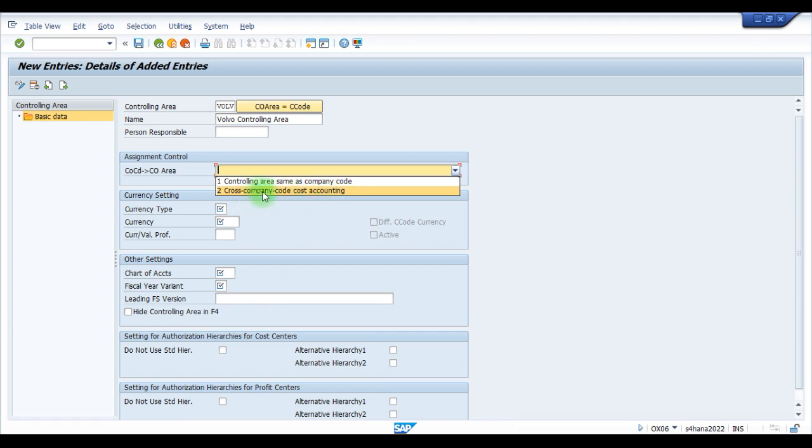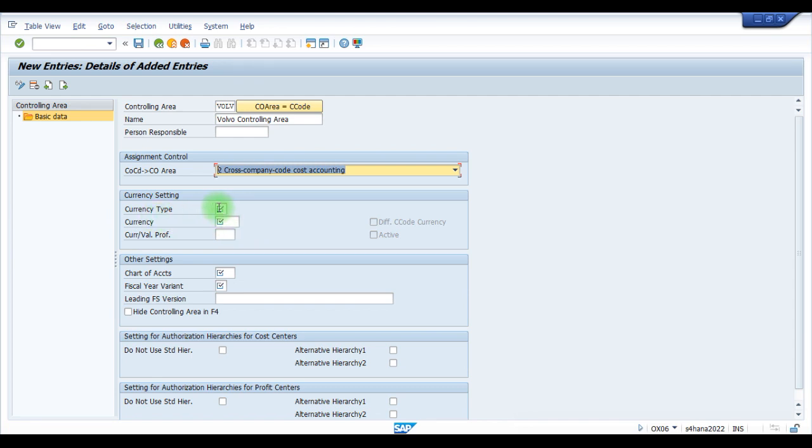So this is the most recommended solution. We will go for this because in our scenario we have multiple company codes operating in different countries. So we are going to use the same controlling area and we will assign all these company codes to this same controlling area. This is required if you want to have centralized cost accounting.